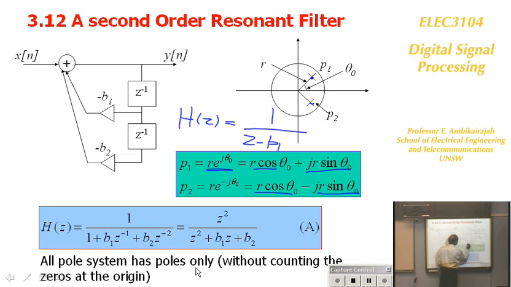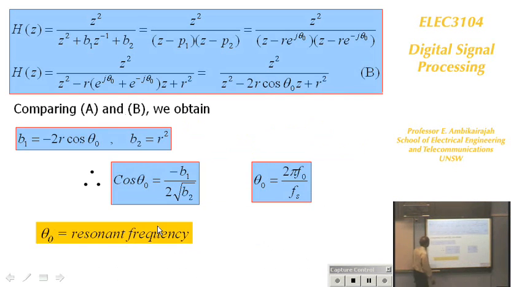(z - p1) multiplied by (z - p2). You can write that from there. And for p1 and p2, substitute these values. So if you go to the next slide, that's what is happening here. Here's your original one from the structure, and this is the one I've drawn from the unit circle.